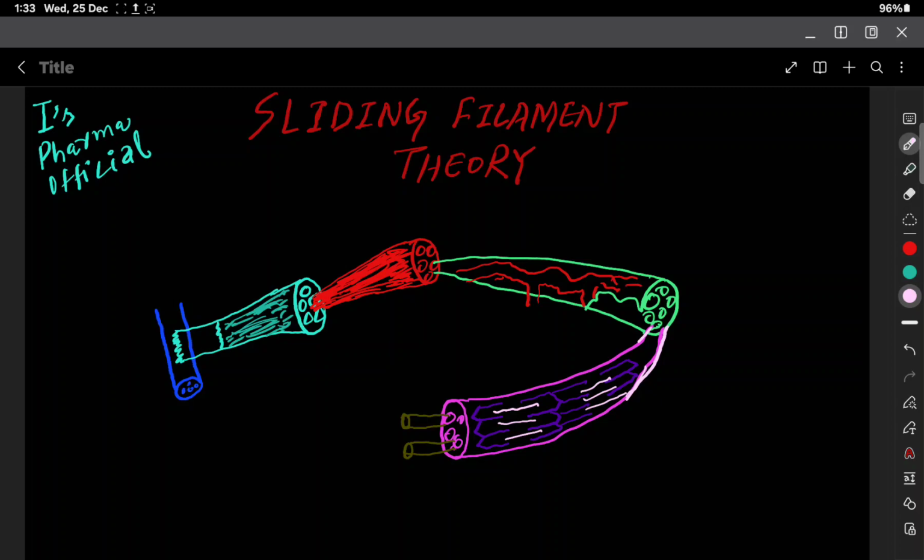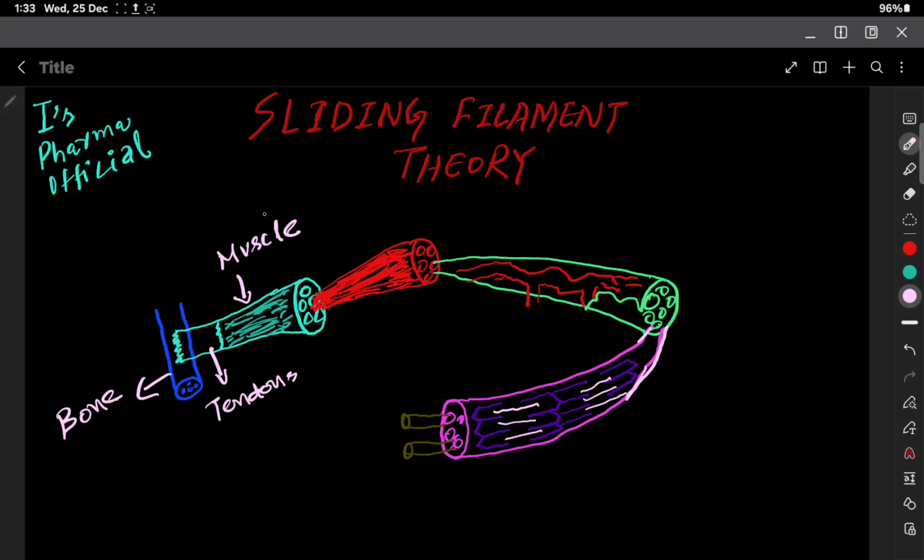So I will start. I have made the diagram here. I will start with the first one. For example, here this is a bone. This bone is attached with the muscle. So here is a muscle. The bone is attached with the muscle, and the attachment is through tendon. So tendons attach the bones to the muscle.